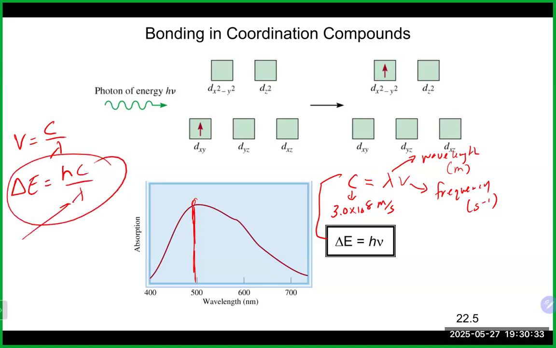So if you know the wavelength of light that you're shooting there, you can figure out the crystal field splitting, or if you know the frequency of the light, you could also figure out the energy difference between the lower d orbitals and the higher d orbitals in this particular case. Any questions on that? Clearly, in each of these cases, wavelength needs to be in meters for everything to cancel out correctly, right? Otherwise, you're not going to cancel out correctly.